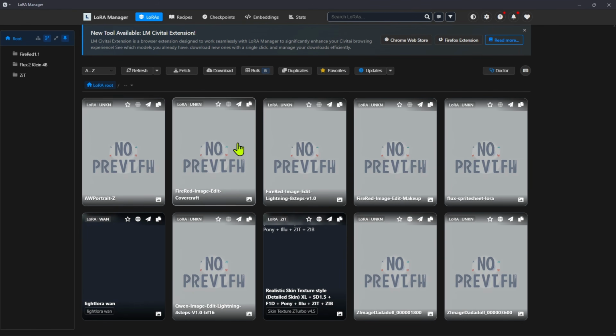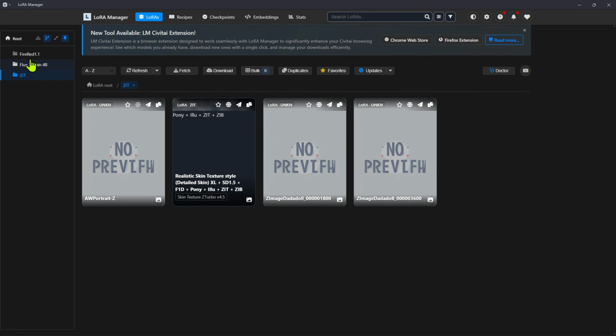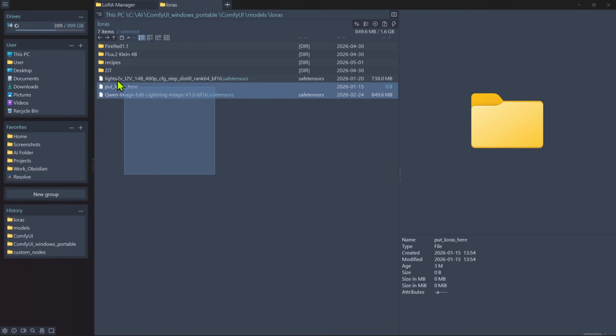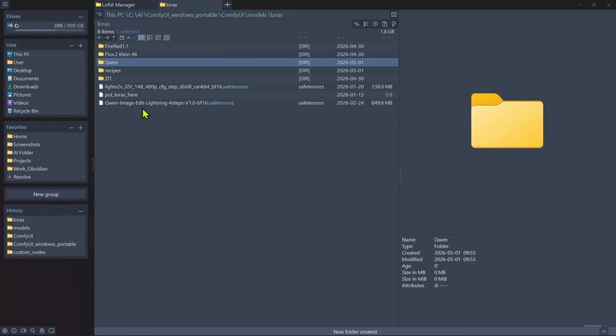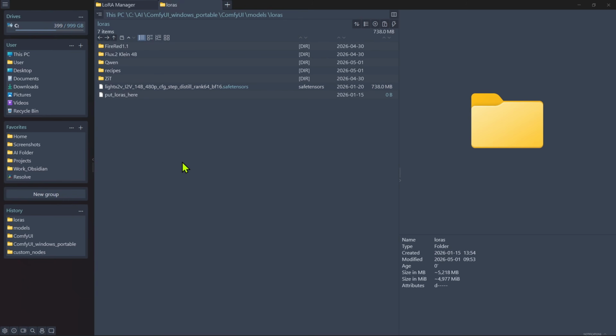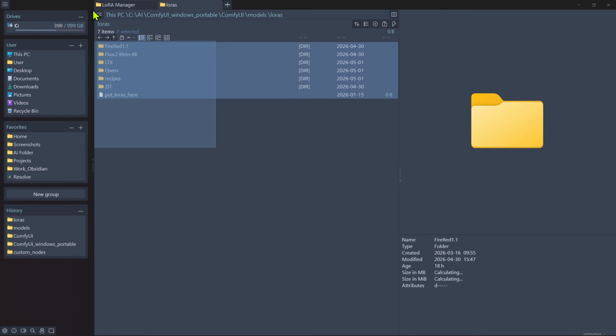Okay, so it's already pulling some of the LoRAs I have. Actually, maybe it's all of them. These are indeed the folders I have in my LoRA folder. So in ComfyUI, we go into models. I see LoRAs here and you can see these are the LoRAs I have. Yes. I'm going to add one more folder. We'll send that to Qwen. I believe this is for LTX. So let me do it like this. Okay, these are the folders I have in my LoRAs folder.